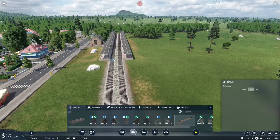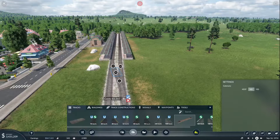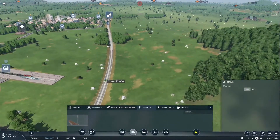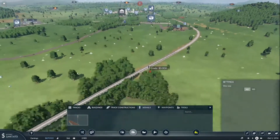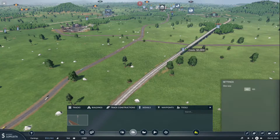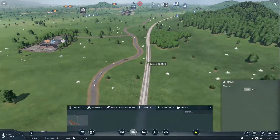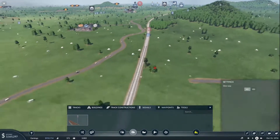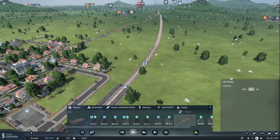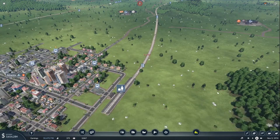So if you come in here I want you to stop at that platform — come in here and come out here. Go ahead and throw a few signals in here, not gonna throw a whole lot of them cause it is far and few between. Some at the start of that bridge, some at the start of that bridge, maybe one there. Definitely gonna put one here and one there. So there's our connection.